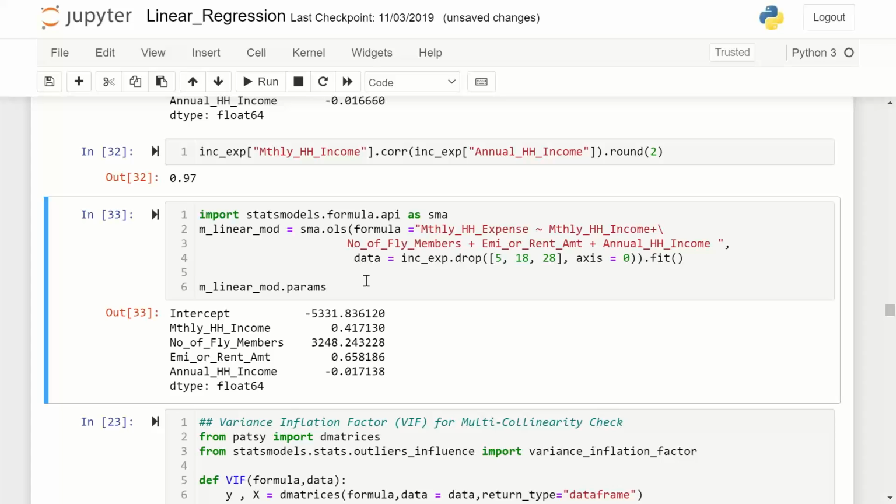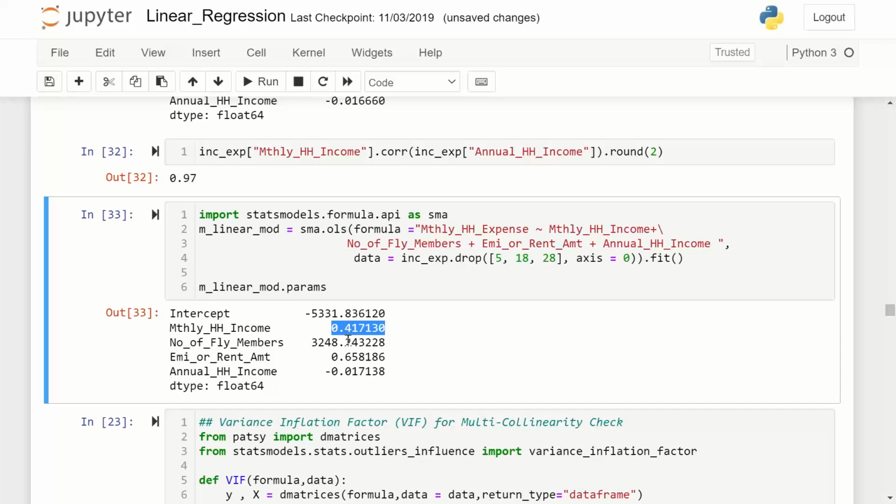Control enter. Let us see the beta coefficients. Here I've just printed the parameters, the beta coefficients. Monthly household income, beta is positive. Income with expense, positive correlation, beta should be positive.